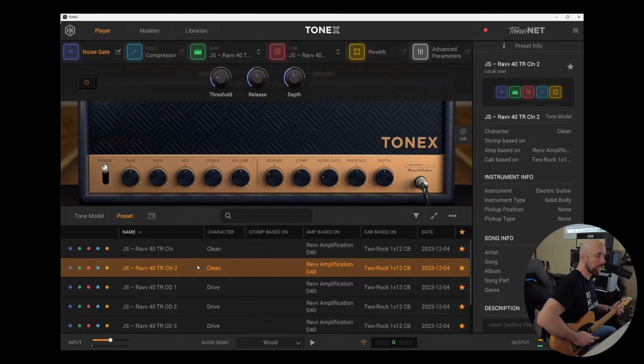Works beautifully with the single coil pickups as well. Neck pickup. Middle position.